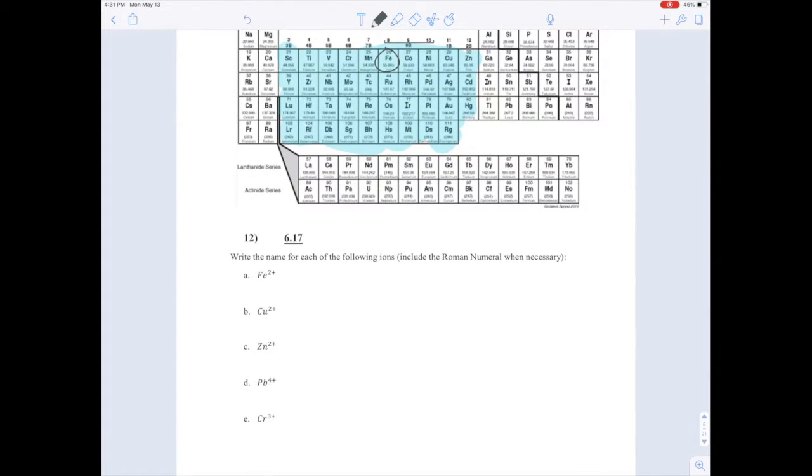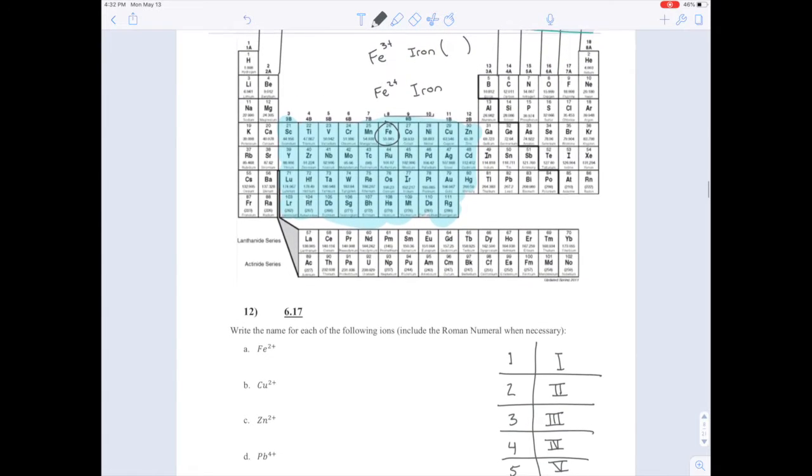Now, the Roman numerals you'd want to know are 1, 2, 3, 4, 5, and let's say 6. So these Roman numerals, those are the Arabic numbers on the left. The Roman numerals are just an I, 2 is a double I, 3 is a triple I, 4 is an I and a V, 5 is just a V, and 6 is a V and an I.